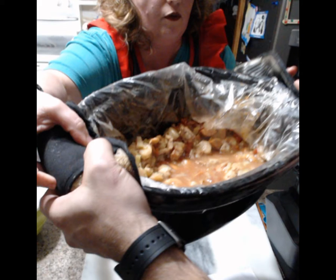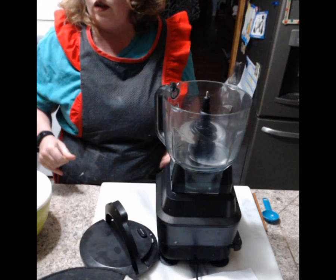Okay, so our next project is our apricot turkey burgers. I'll pull over my food processor. I got a Ninja for Christmas, best gift ever. All right.